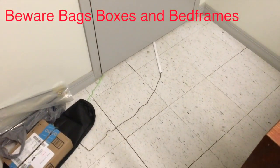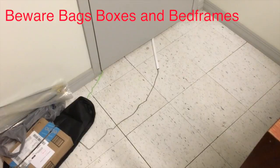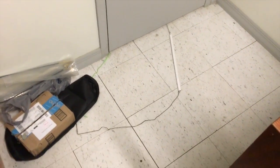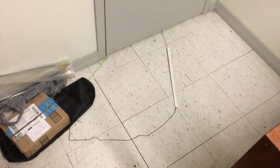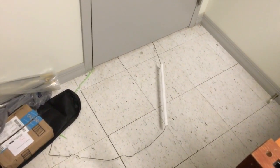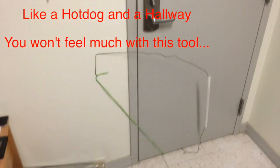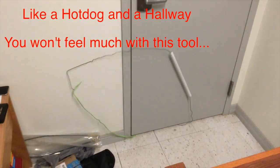Also, expert tip, beware of bags and boxes and bed frames, because they will wreck your tool. You can see right here we get caught on a bag, and because this tool is really flimsy and really cheap, which by design it's cheap and free and it's all we had at the time, you gotta be real gentle and try and feel everything that's going on, because you don't want this to get caught, because watch what's about to happen. Because of it getting snagged on that bag, it took a little of the tension away. Alright, it fell apart. Take it out. And ripped apart at the seam.